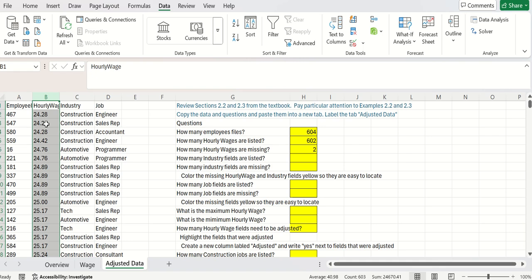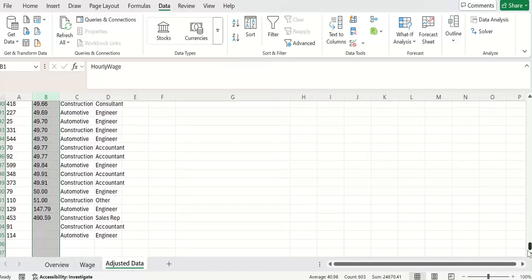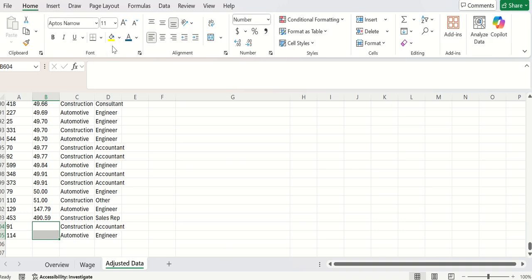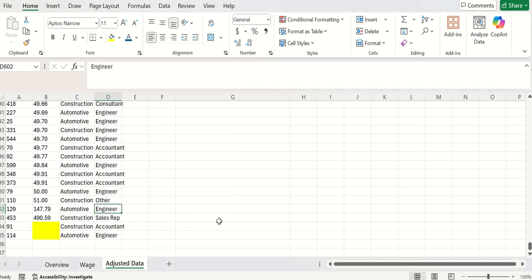It has gone through, and whenever we've done this sorting, we can now left click over here, drag to the bottom of our data. And at the bottom of our data, we find that these 2 did not sort because they're blank. If we go to home, in the home box, you can choose whatever color you want. Usually whenever I'm trying to identify things that are potential issues, I will color those yellow so that they're managed. All right, so we've colored those.